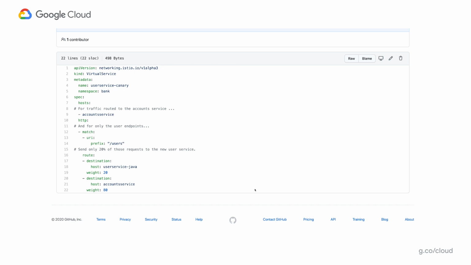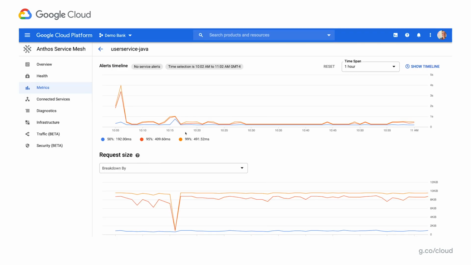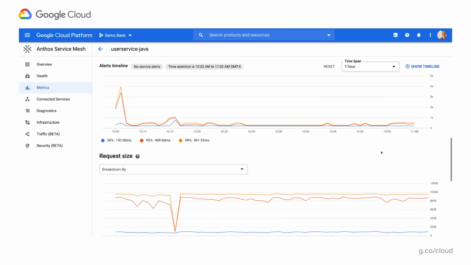Now that the container's running, I can control how traffic gets sent to this new service to ensure a safe rollout. Because the existing account service is still serving requests, I'm going to keep it running in the cluster for now. But I can use Service Mesh to rewrite HTTP requests from the account service monolith to the new user service with no code changes. And on top of that, send only a small percentage of that traffic to Daniel's user service. Then I can return to the Anthos Service Mesh dashboard to view metrics for how the user service is faring in production, then incrementally send more traffic to it once I know it's healthy.